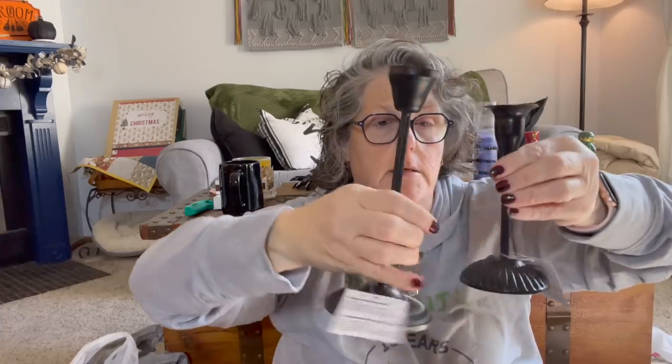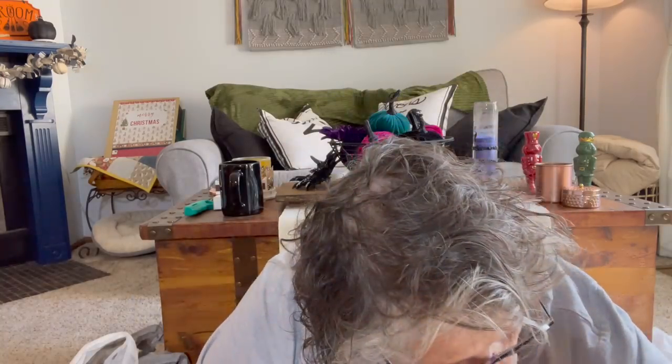I was pretty excited to find these. They have them with all different tops — I wanted the height more than I wanted the same top, so I figured that's okay. The bottoms are a little different but the color is the same, and I have the same candles I want to put in them. I saw these in early fall at the Target Dollar Spot for $3 a piece, so I got them for $1.25. It doesn't bother me that they are different — the color and the candles will tie them together. So I grabbed two of those.